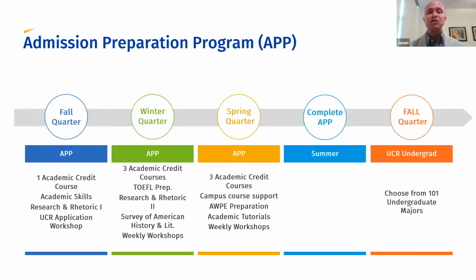So as Omar mentioned, the start date for this program is September 20th. And like he mentioned, we are welcoming students back to campus for in-person classes. So we're really excited about that. So when you come in the fall, you'll meet the staff, we'll have an orientation, we'll do registration, and then your fall quarter kicks off with a lot of programs to help you prepare for academic life at a US university, and in particular UCR. So you're taking classes that help you with your academic skills, learning about what to expect from the classroom in the United States, because we know there are differences from country to country.